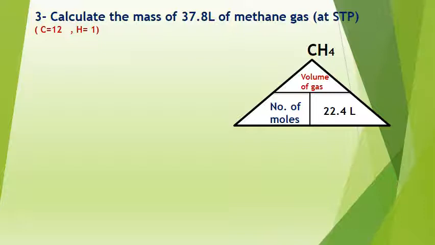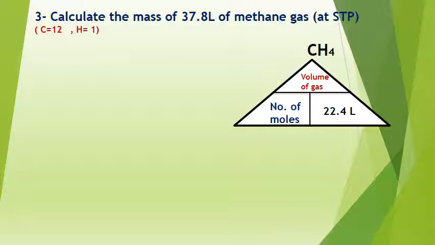Try to think. Calculate the mass. And he gives you the volume. So I will use the rule of volume of gas, as methane is a gas, such as the rule in front of you in the triangle. The volume of gas equal the number of moles multiplied 22.4 liter, and this is a constant number. Pay attention, 22.4 liter is the volume of 1 mole of any gas, and it must be in liter.